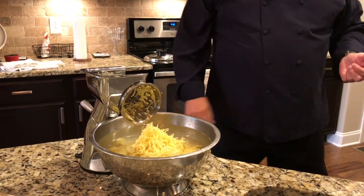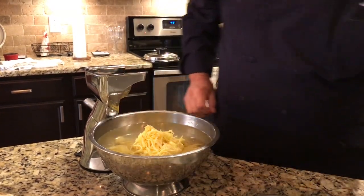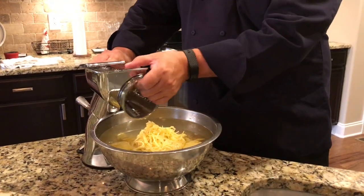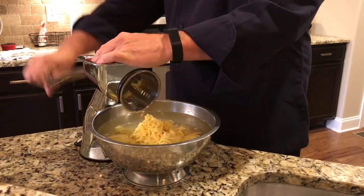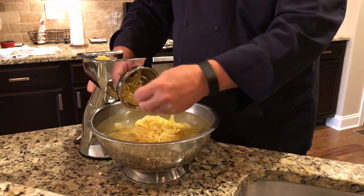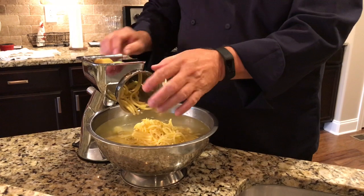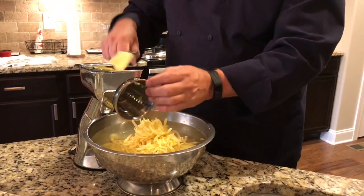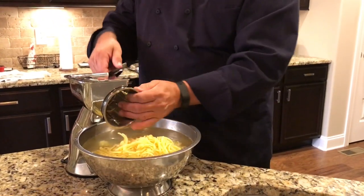So that'll be working on that, getting that hot again. Now this is our stringer blade. It'll be neat to show you how this comes out — just run everything through there. You see that? Isn't that beautiful? When I was little — which was a long time ago — we used to get, from time to time, these little canisters of potato sticks. You remember those? Those were cut up like that right there and fried up.